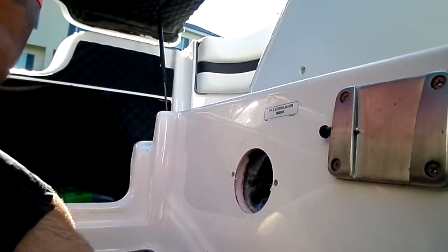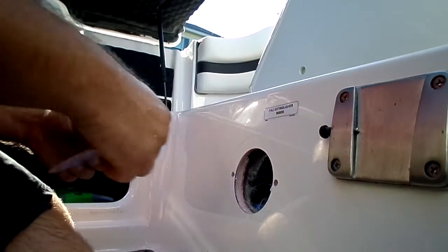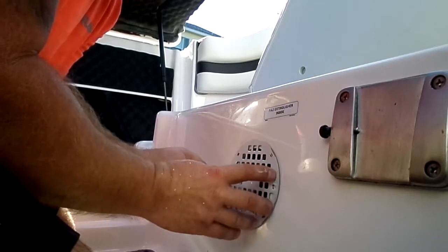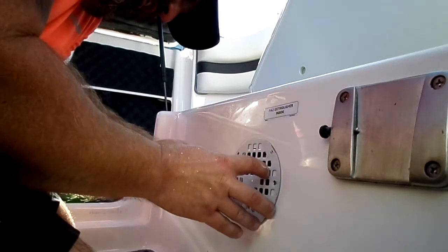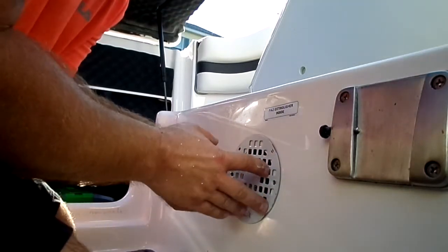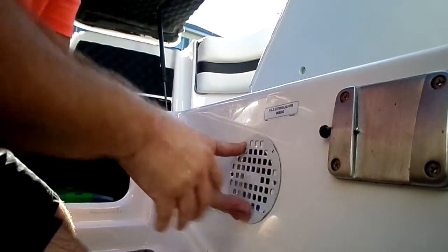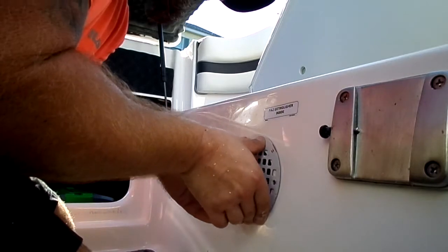I know this is some scary stuff drilling into a new boat, but it's really not that bad. And all this dust is going to lead me into another video. I've had some people ask me about cleaning and how I wash my stuff out. So when I'm done with this, I'll do another quick video of cleaning up everything, spraying everything out.